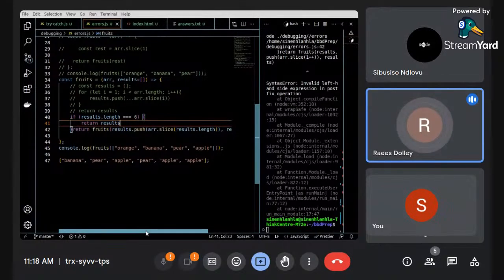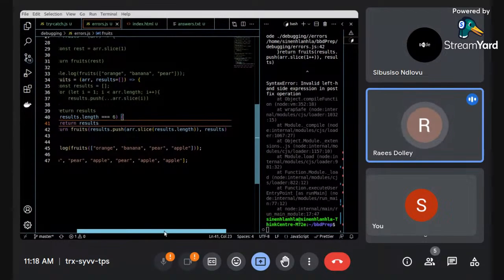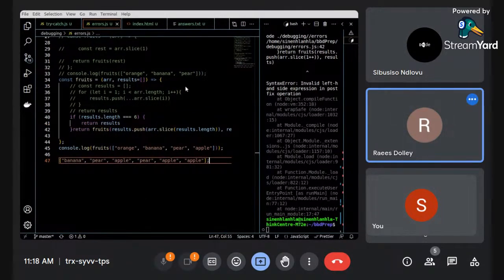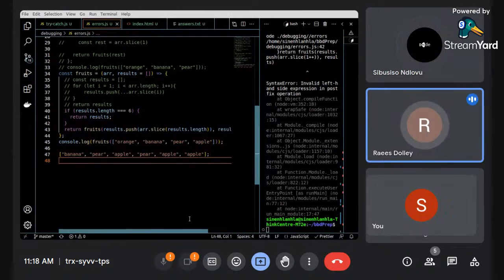Okay, so what we're doing on line 42, just make that syntax right quickly. Yeah, just press enter before that second return. Perfect. So what we're doing there is return fruits with that.